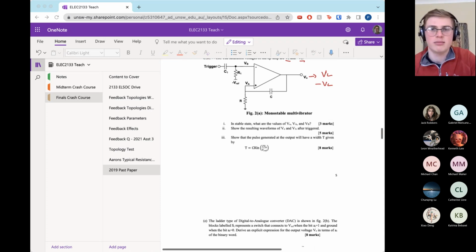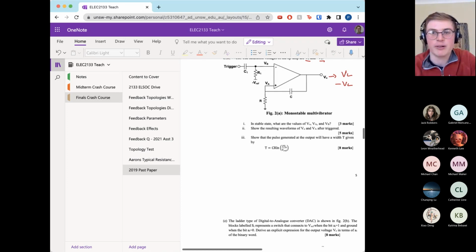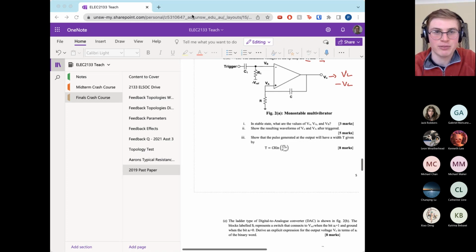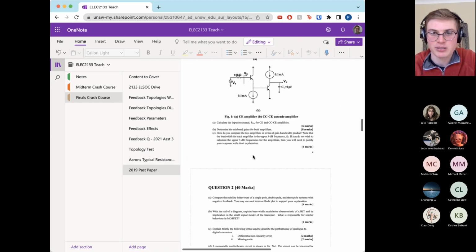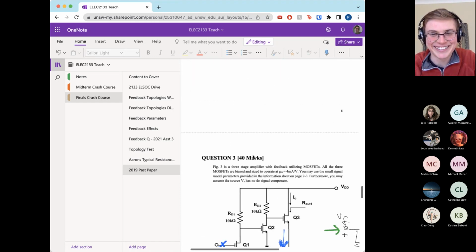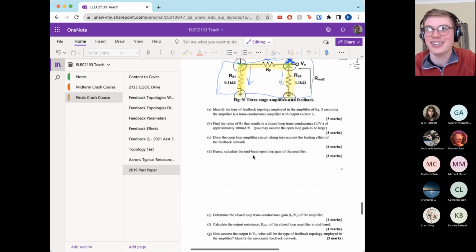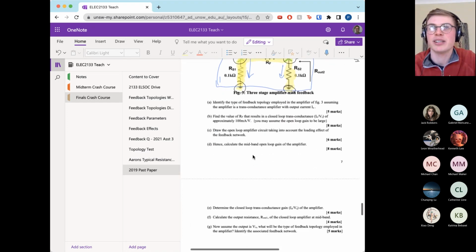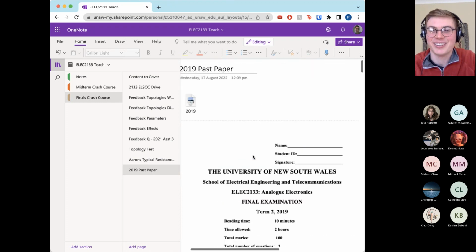Work through it with your friends and see if you can get some, I guess, consistency. It's always a bit stressful when you're getting different answers to what your friends are getting. But at the end of the day, you're all probably better at this than I am at the moment, with it being fresh in your brains. So you're each other's best resource. Be supportive and be kind to yourself. This is not easy for anyone, and it's a worthy challenge, I think. But yeah, all the best with your final.